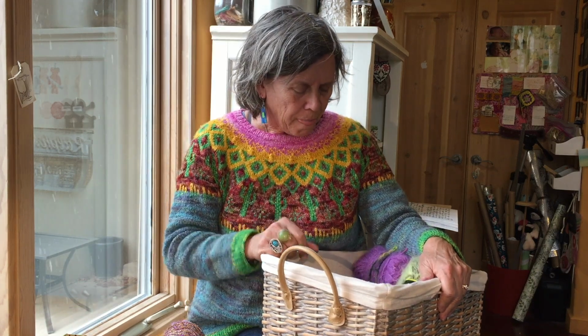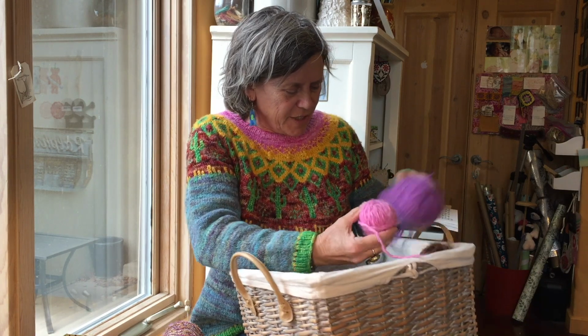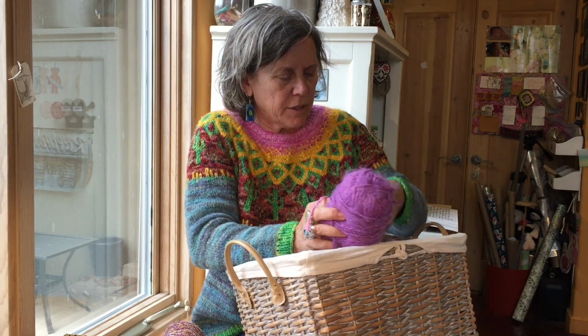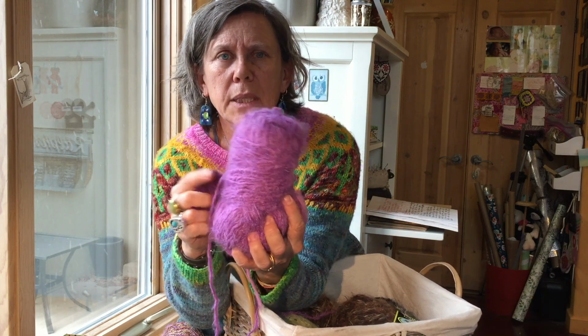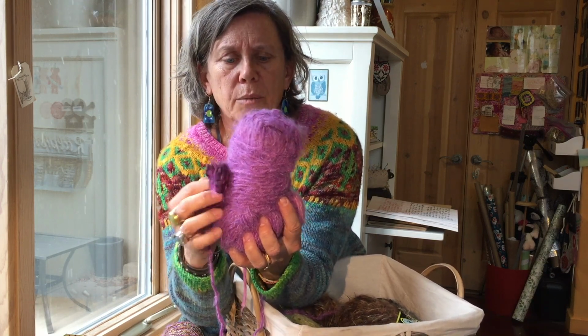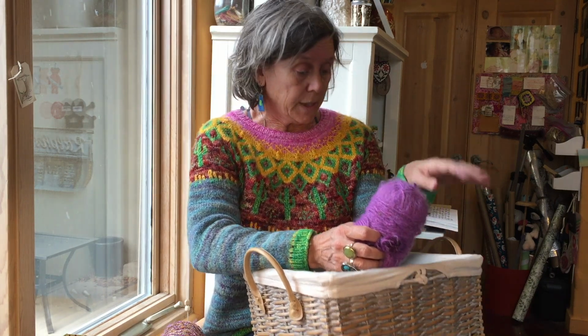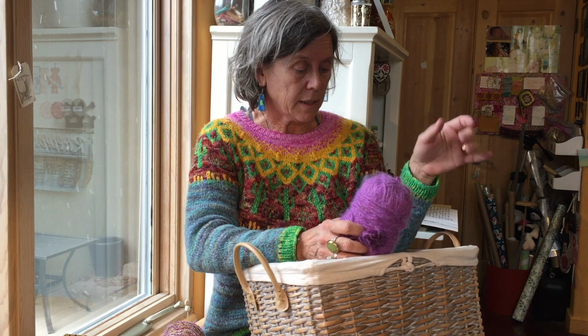So I had these 3 colors where I thought, wow, I should make something in 3 blocks of color. Okay, the pink, that medium shade, and this dark one. And when she was home and that basket was sitting right here where I walk by a lot, I thought, hey, let's just do this right now. Let's see how fast I can get it done. Let's see if I can get it done before she leaves. She came on a Monday and left on a Monday.